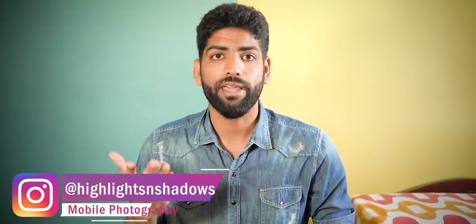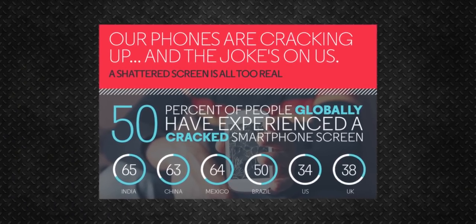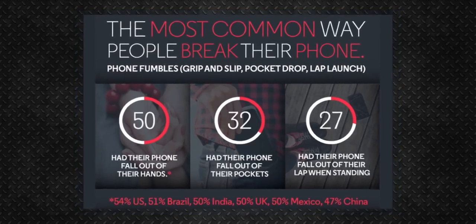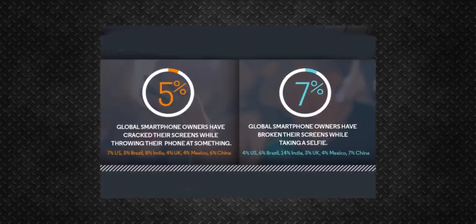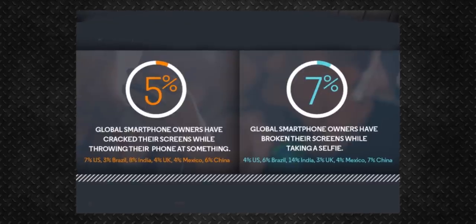You may think you're extremely careful with phones, but if you're interested in numbers or statistics, just look at this: in India, around 65% of smartphone users have damaged their phones at least once. That's a huge number — 65%. Think about it. I have damaged a few phones in the past. My mom has damaged two. My dad has damaged one. Just look at the people around you and think about it, get some stats, and then you'll realize how serious it is — how good the chances are that you break a phone.